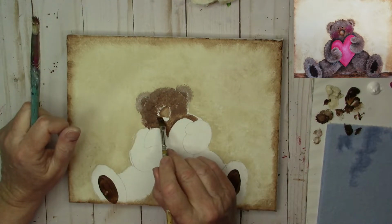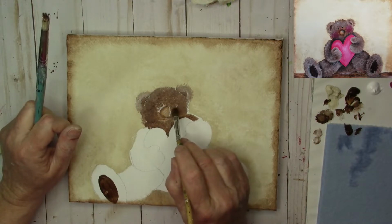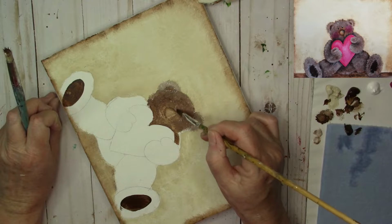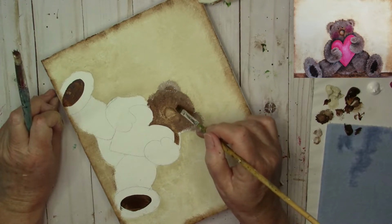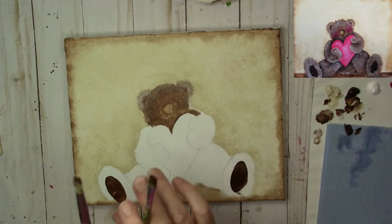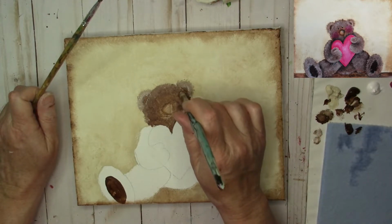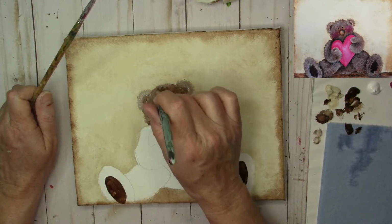And come near the edge of the nose and just kind of use your brush to smooth it out. So we just don't want to get the fur all inside the nose. So that's what I'm trying to avoid. Okay. And I do want it just a little bit lighter here where the eyes are going to go. All right, that's looking good. Get a little more burnt umber. And continue to add another layer.